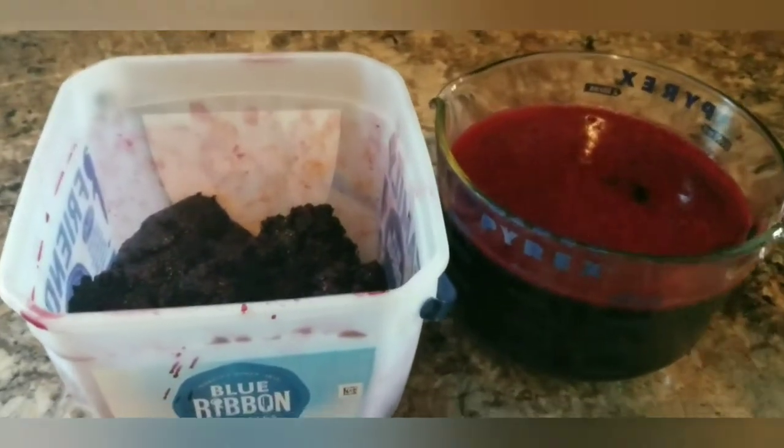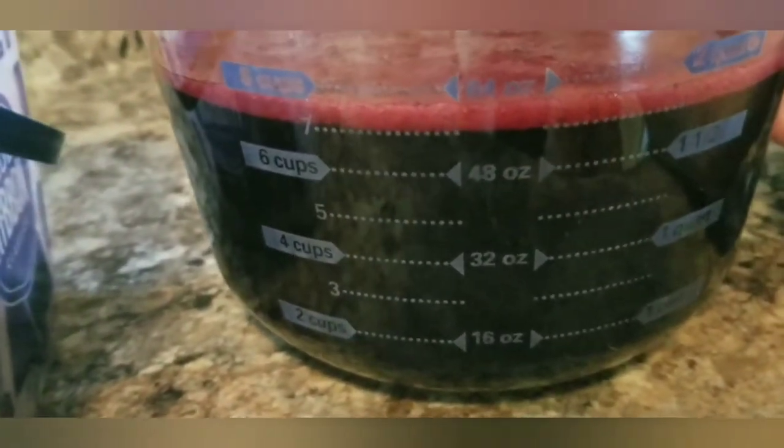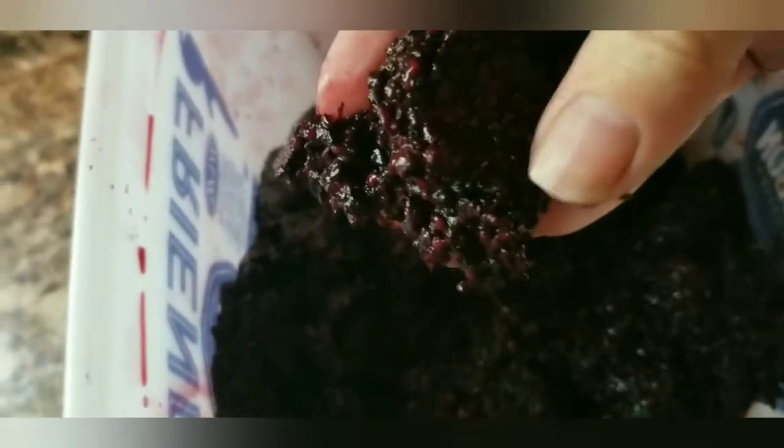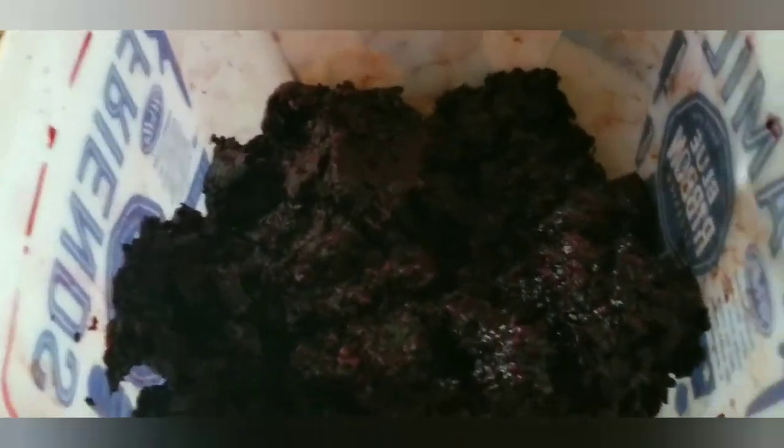I got everything ran through and cleaned up. From one gallon of black raspberries — smashed down well in the bucket — I got seven cups of juice. In the discard ice cream bucket I have about a third of a bucket of skins and seeds. This is all the stuff that a lot of people put in their jam and preserves, or what you get stuck in your teeth when eating berry pie.